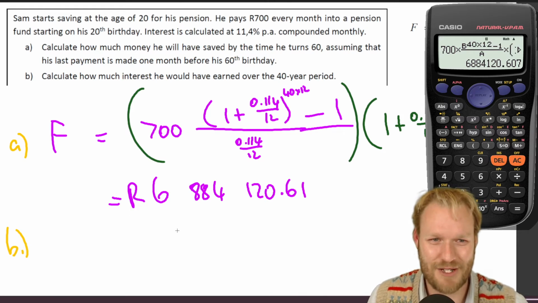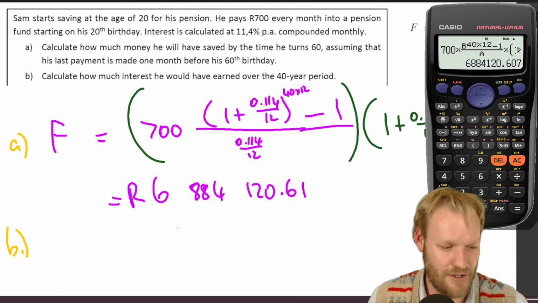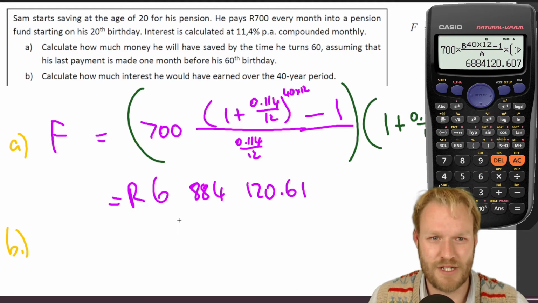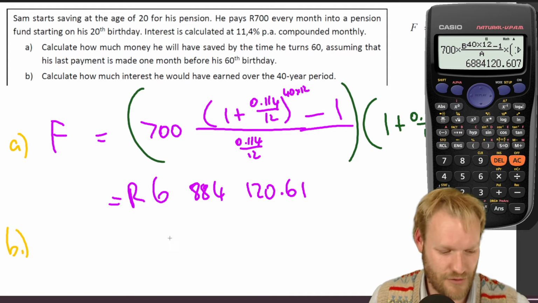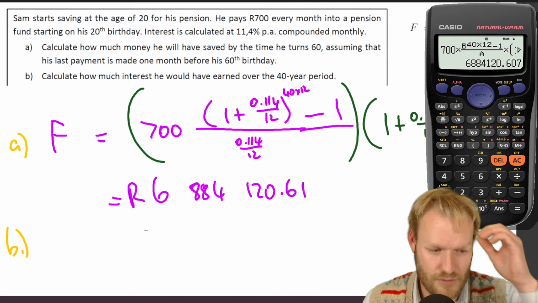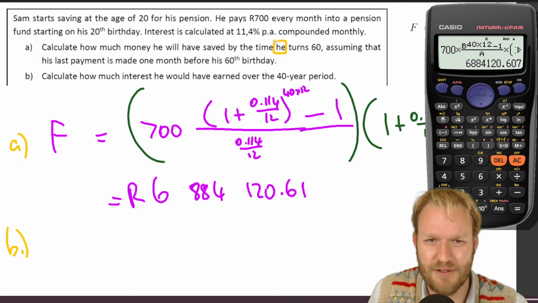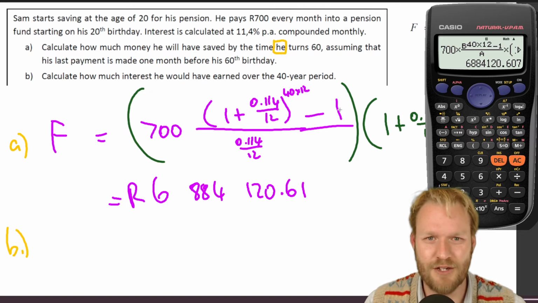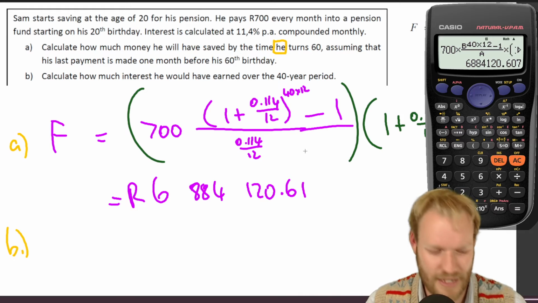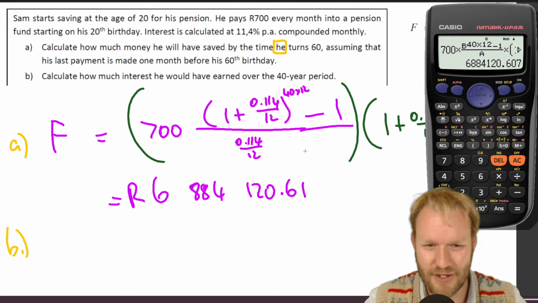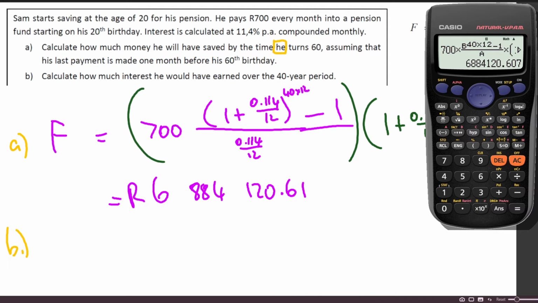So, here we go. Calculate how much interest you would have earned over the 40-year period. So for this one, all we need to look at is, well, how much money did he put in? Or I say he. Oh, it does say he here. Sam could be he or she, or it could have been they if said person wanted to be called they, but our example says he. So how much interest, in other words, how much money did they get over that period? So I'm going to leave you to work it out and then be back with the answer.